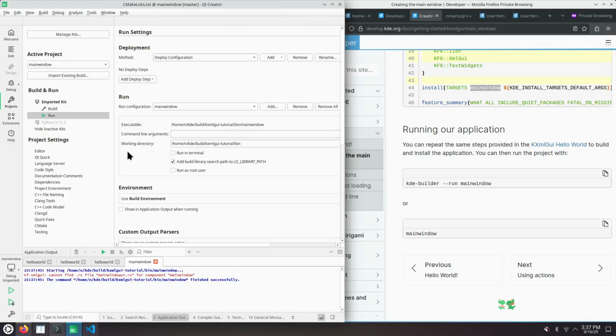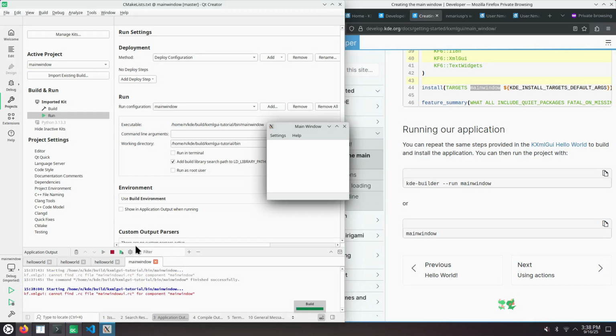So projects, run configuration, build and run configuration main window. That's the only thing that should be available. And no command line argument and no running terminal, correct. Okay, and now we have a text editor.